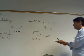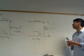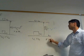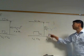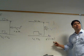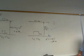Okay, so in this case, we know QP is delta H, right? As long as it's only P delta V work. So we're okay there. And so which is bigger here? Delta U or delta H? Delta U. If you did this in a bomb, you'd have to pay more work than doing it under constant pressure. Delta U is equal to delta H plus W. W calculations are pretty straightforward.